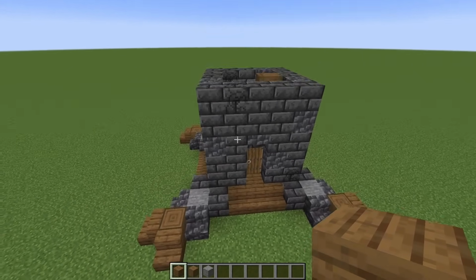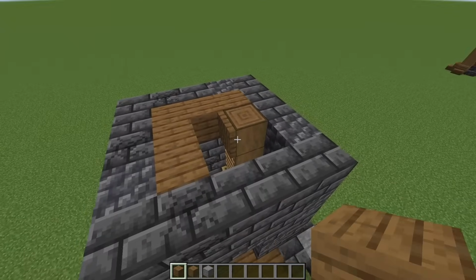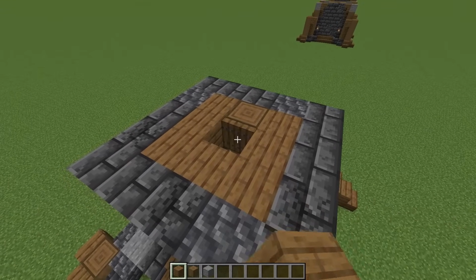So next I want you to come up to the top of your ladder and we're just going to fill in this little gap with spruce logs, just like that.